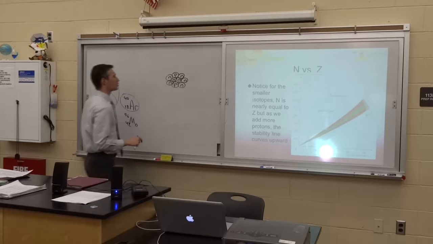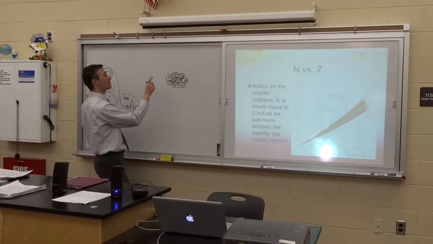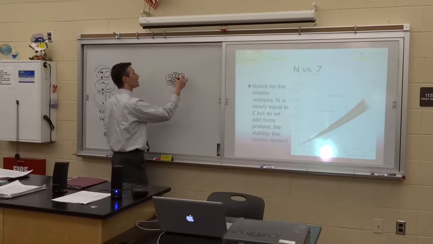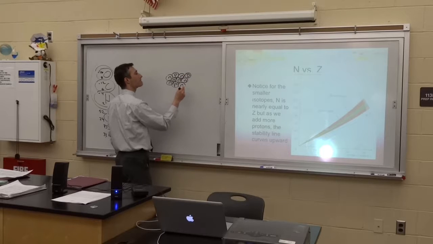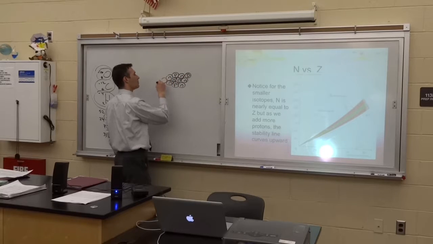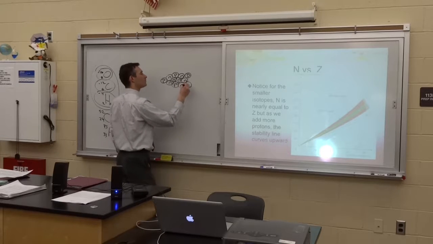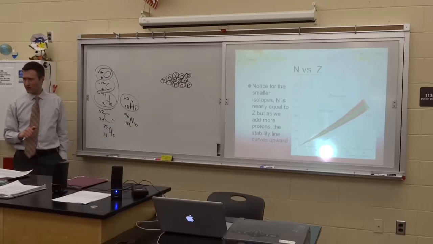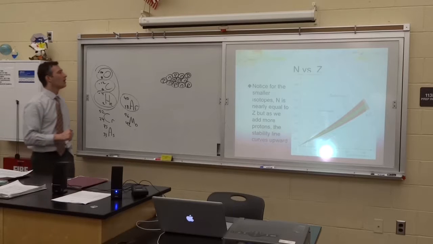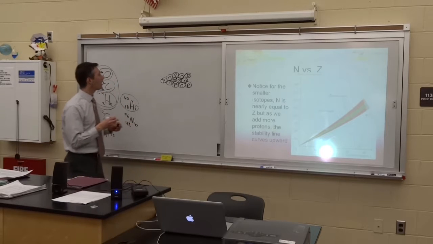I feel like I have too many neutrons. I have 5 neutrons. Oh my gosh, I have 6 neutrons already, and only 3 protons. All right. Maybe I can put a proton over here, and maybe a proton over here would be okay. Is that right? 6 and 6? Okay, great.